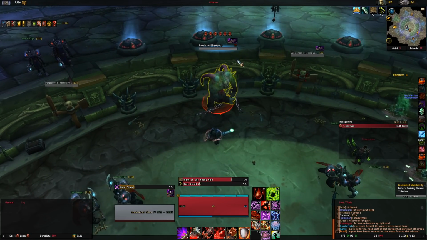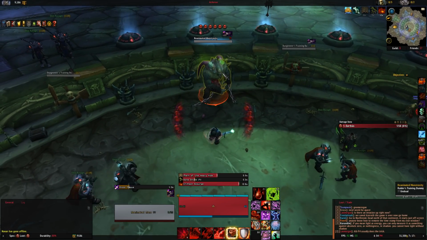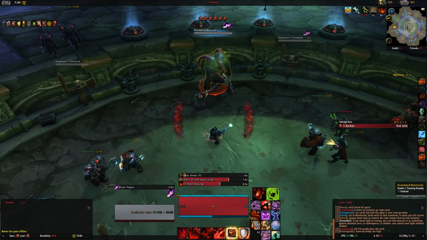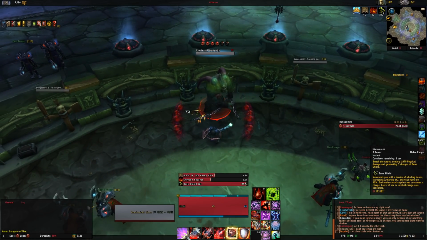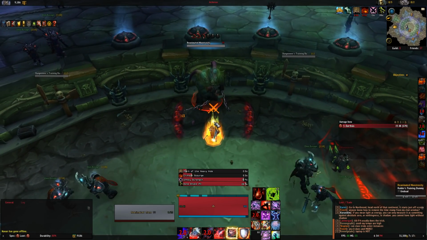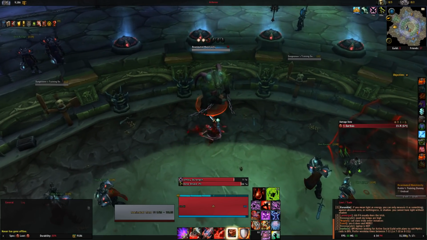Alright guys, so our rotation hasn't really changed that much and it's fairly simple. However, if you mess it up, it can get really dangerous for you as a tank. First off, we're going to want to keep our Bone Shield at at least 5 plus stacks. It's really a safe spot for us as Blood DKs.